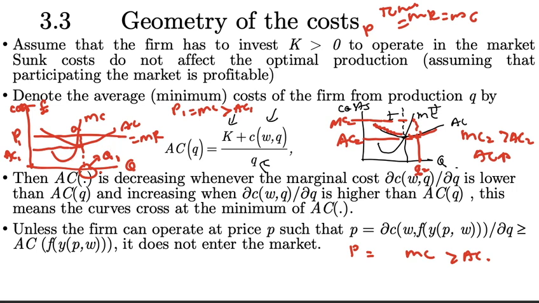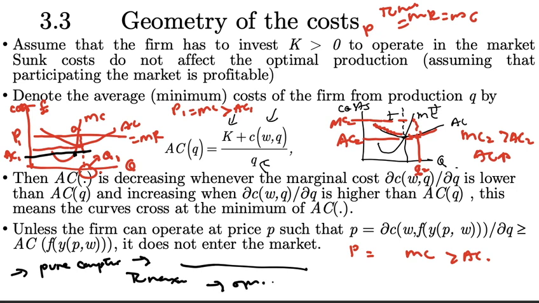But just imagine if the price is here. So it hits MC here. It's obviously below the AC, isn't it? So you can't cover costs. If price is below AC, that means total revenue is below total cost, isn't it? So you can't cover the cost. So it does not enter the market. So for this, actually, it's very simple. You go to pure competition, and then you learn about profit maximization, the optimal level, the rule, because price has to be equal to MC to maximize profit, and learn how it is decided. So there are a lot of textbooks on this topic for first degree or undergraduate level.